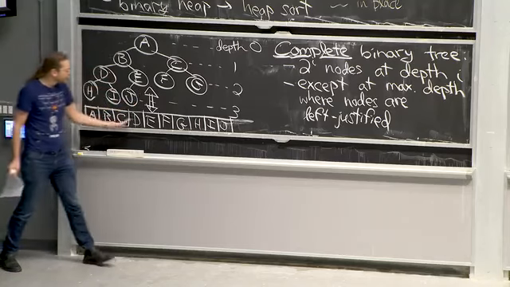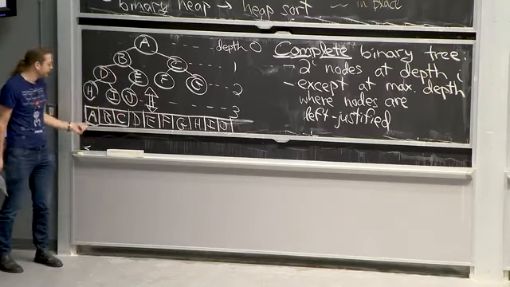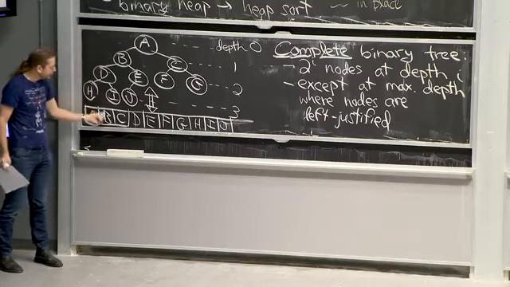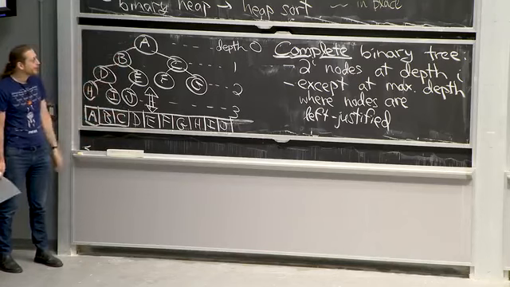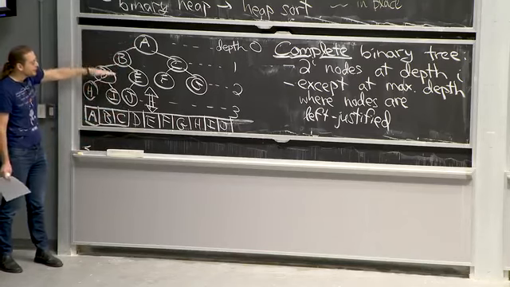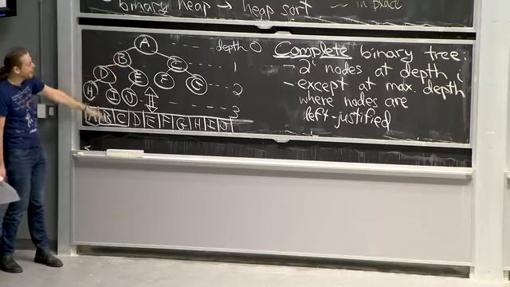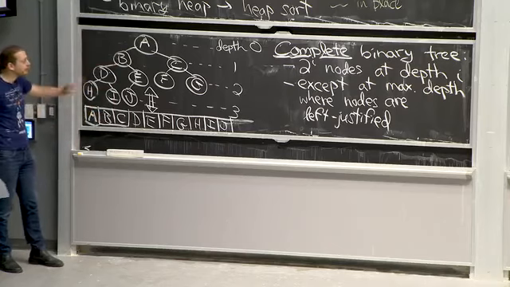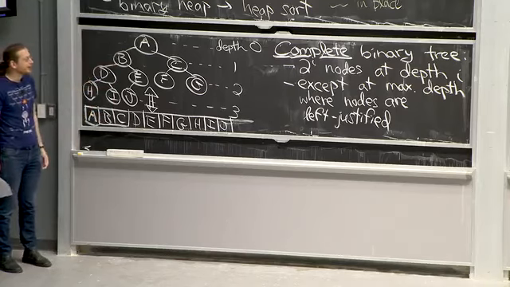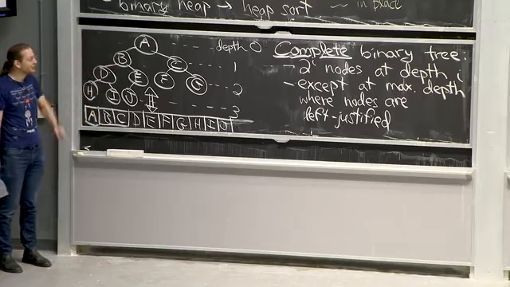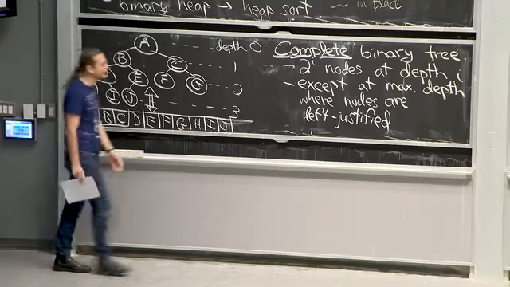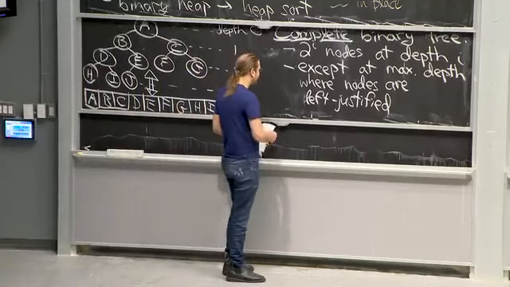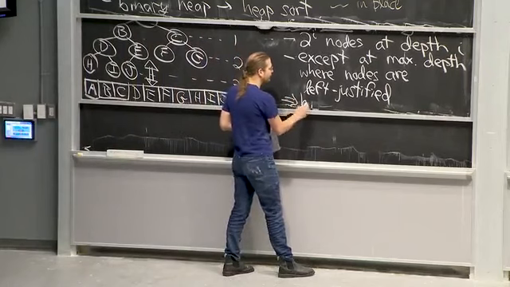And the array is telling you which keys go where. This is the first node you write down at the root. This is the next node you write down at the left child of the root, and so on. Okay, so here we have a binary tree represented as an array, or an array representing a binary tree. The very specific binary tree, it has a clear advantage, which is it is guaranteed balanced. No rotations necessary in heaps, because complete binary trees are always balanced. In fact, they have the best height they possibly could, which is ceiling of log n.